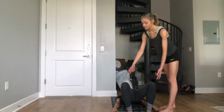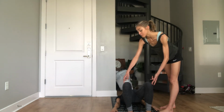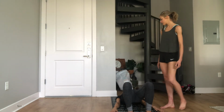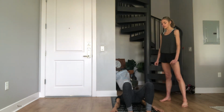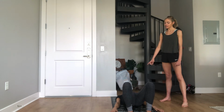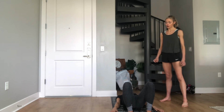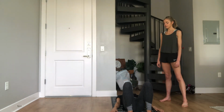I want you to squeeze your legs energetically in together, just like how they were in chair pose. Very similar. We're aligning our skeleton in the way that we're going to go about the day, or the way that it really should be if we're correcting ourselves. Good. Lower down from the top of your spine, trailing your vertebrae all the way down. Good. We're going to take that one more time.